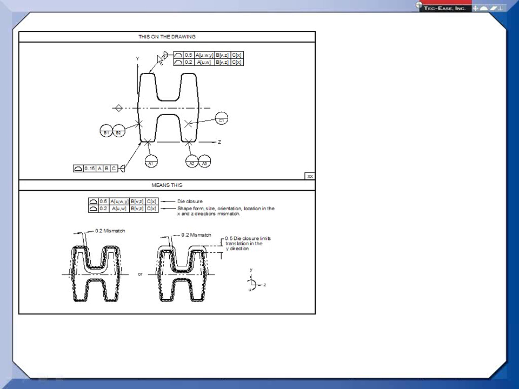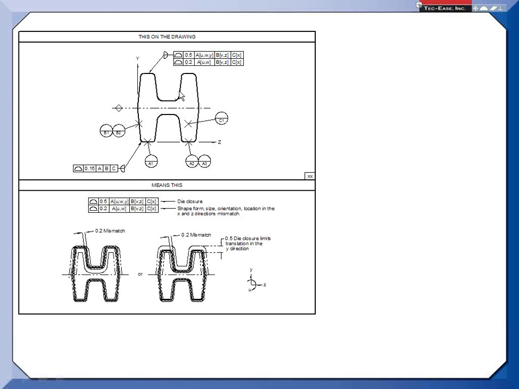So now if you look at this profile on this side of the parting line, and that probably should be all over. There's an arrow right there. That's all around this side of parting line. It should be all over this side of parting line. The first datum reference frame constrains all of the degrees of freedom of the tolerance zone. So A is constraining U, W, Y, B is constraining V and Z, and C is constraining X. So that's just like a regular profile tolerance applied to the surface. But this lower one, this profile of 0.2, left out Y. So that's saying this tolerance zone of 0.2 is allowed to float up and down.